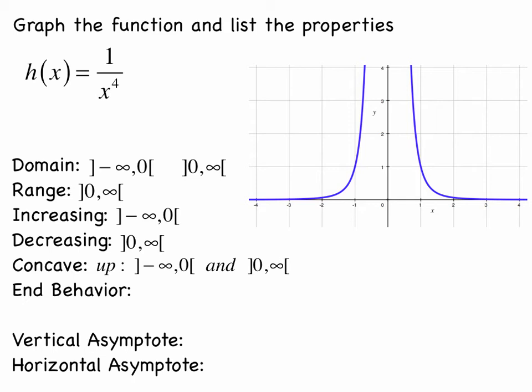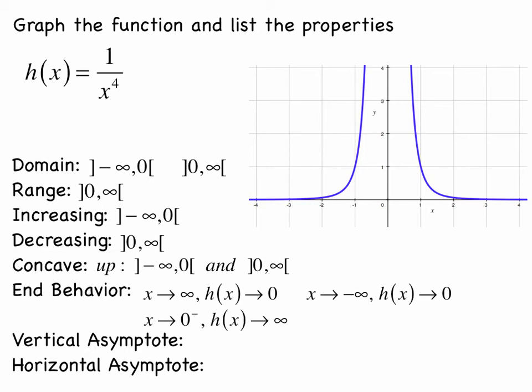The end behavior, there's actually 4 end behaviors here. There would be 4 places where there would be arrows. From negative infinity and positive infinity, there would be arrows, and then the 2 in the middle. So let's start with the first one. As x gets larger and larger and larger, the function approaches 0. And when x gets smaller and smaller and smaller, the function approaches 0.